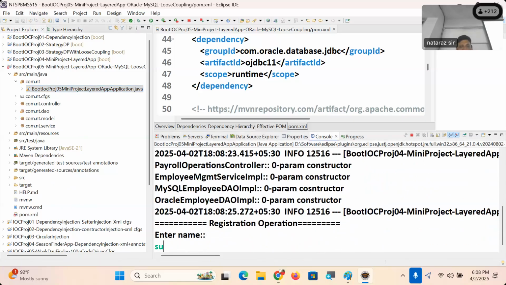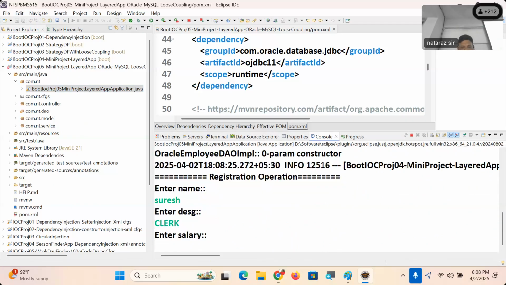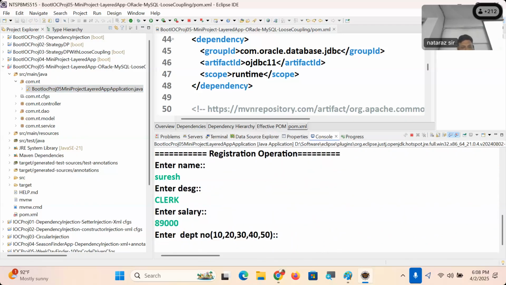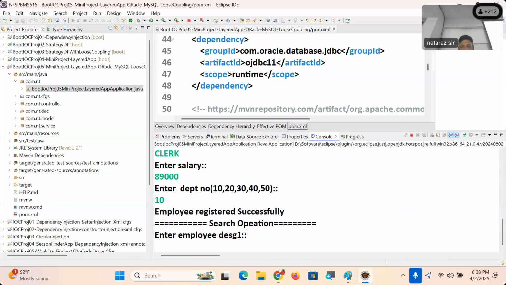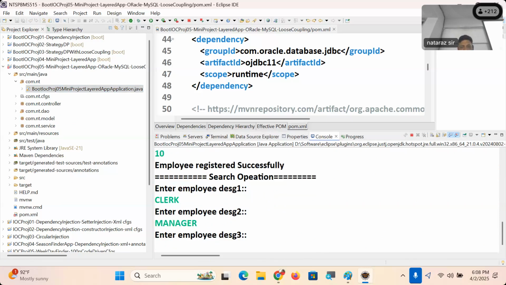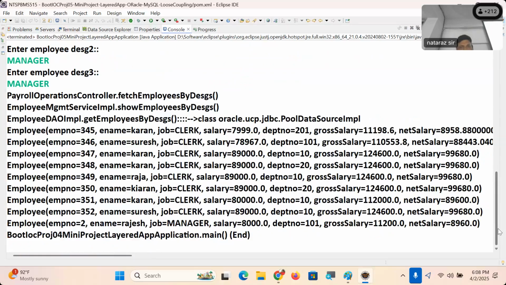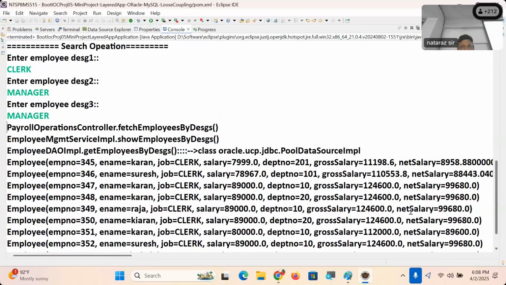Name, Suresh. Designation, clerk. Salary, 8,900. Department, 10. Designation, clerk. Manager. Okay, what is next one? We are definitely getting this one or not, guys?